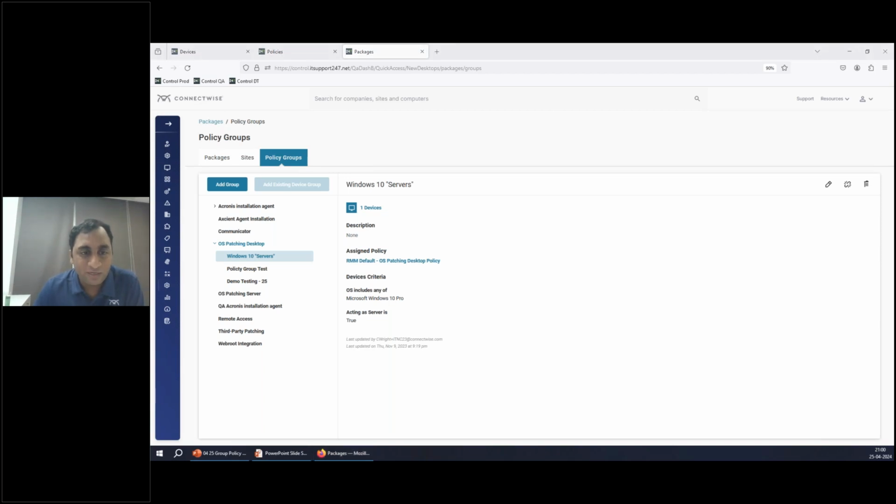What is the difference between feature updates and OS upgrade? An OS upgrade is pretty much like moving a device from Windows 10 to Windows 11, whereas a feature update is 22H1, 22H2, 23H1, and any subsequent feature updates that Microsoft will be rolling out.